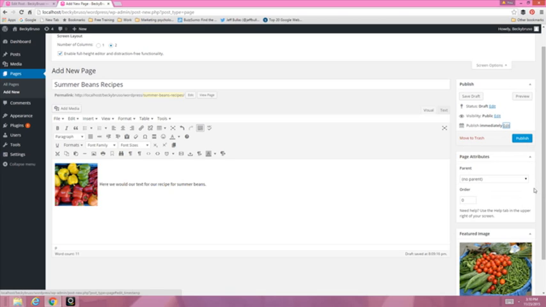So now here in the page, you have these page attributes, and you have a parent page. This is referring to if you had a hierarchy going on for your pages and you wanted to have this particular summer beans recipe be the parent page of a number of recipes, for example.